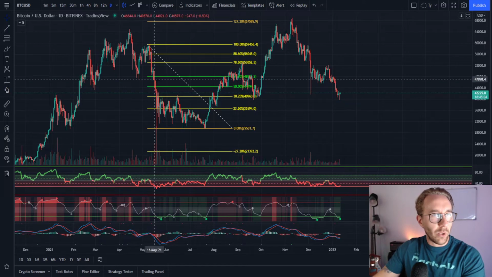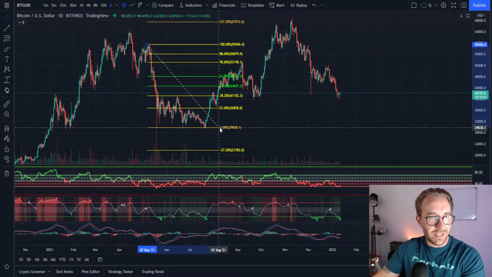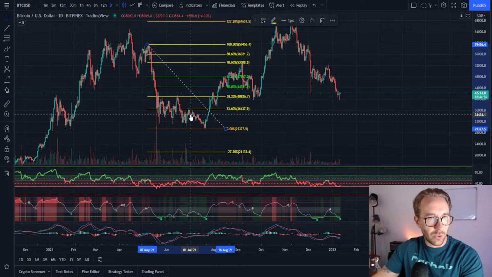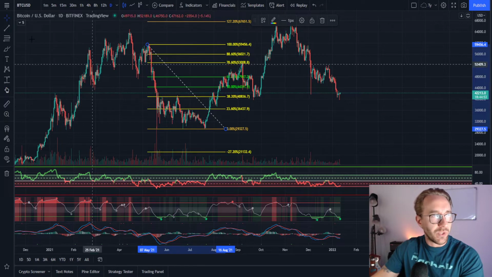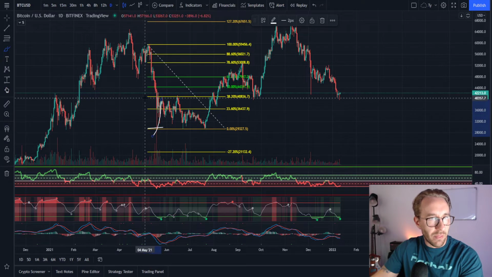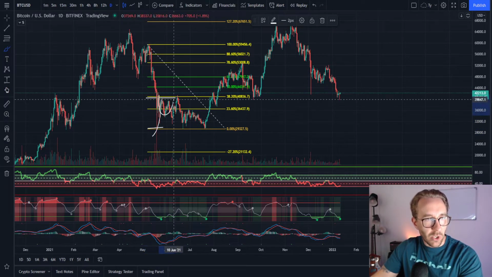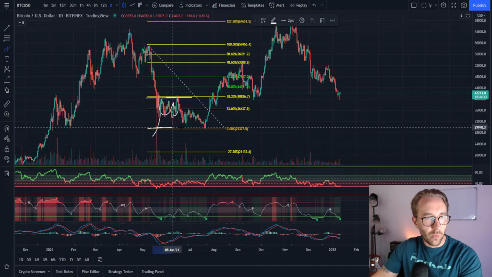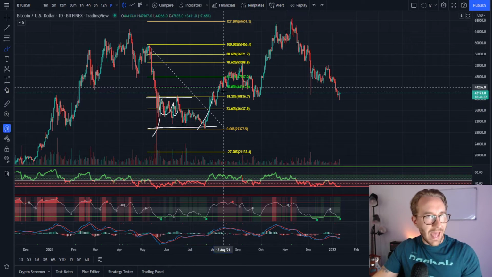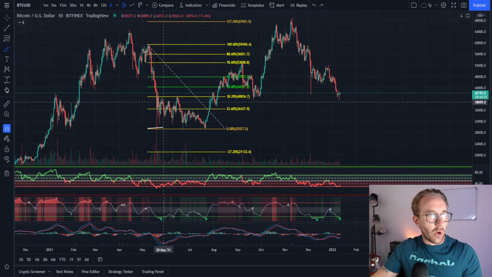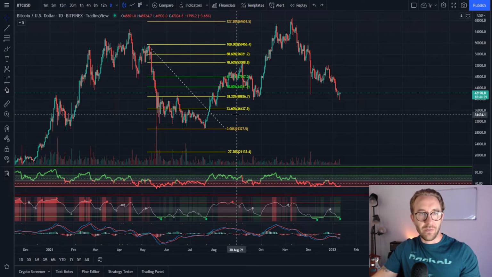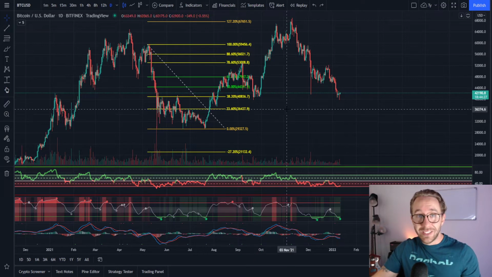So what we are looking for, even if you had been presented with just this information here on the left hand side before any of this started to eventuate, you would see that we had a pull down to our swing low, we had a pull up to our 38, we had some consolidations, another hit of our 38, another retest twice of the bottom of our Fibonacci, and then we headed up and we finally broke that 38 level. And if we draw across, let's have a look at this. This is the reason why, as I said, when you draw your levels of Fibonacci in the first place, you will often find they don't need to be adjusted.